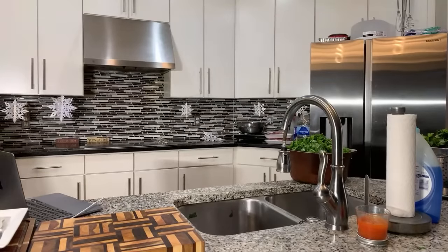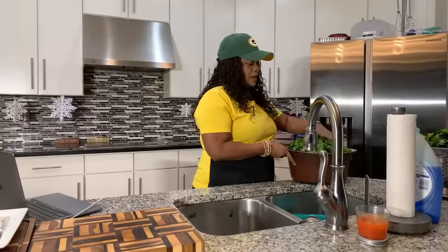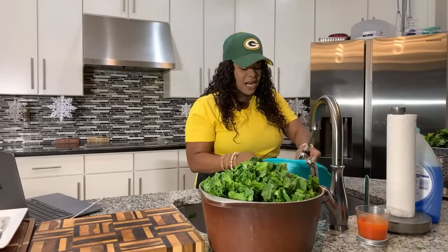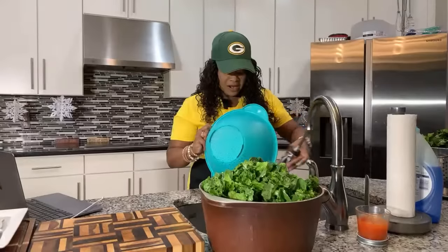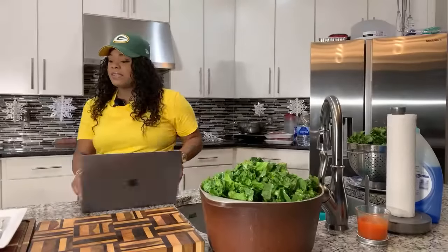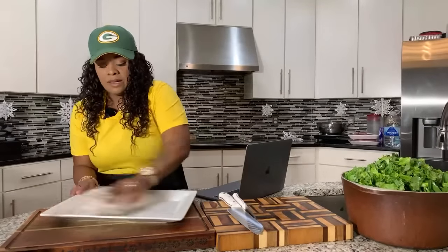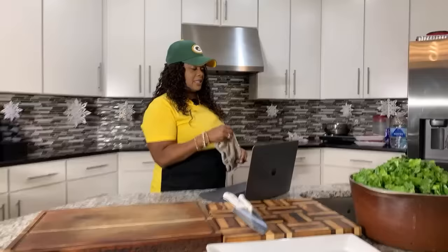All right. So now that we have our beautiful pot of greens, what I want to do is get started cutting up my onion and my garlic. We're going to season this baby and get that pot going. Okay, yes we are. So now let's turn everything back over this way. We don't want no water on the computer. No, we don't. Okay, we need to cut up some onion. We also need to cut some garlic, okay?